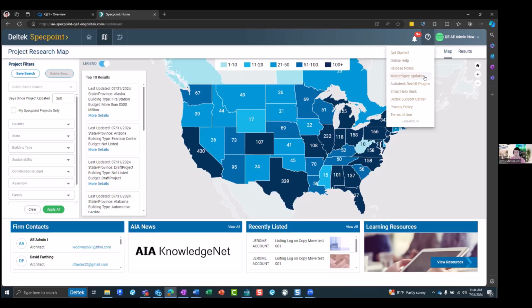Just keep in mind that these files are not intended for use within other platforms. That's something that the AIA strictly prohibits. So obviously we want to keep those kind of things in mind. But these are the two options.